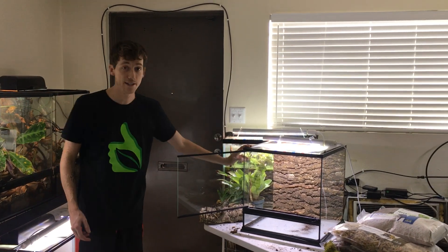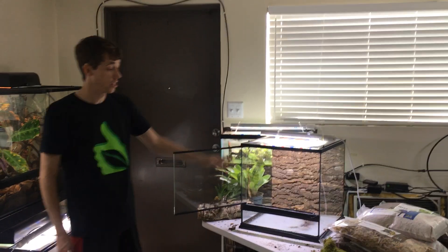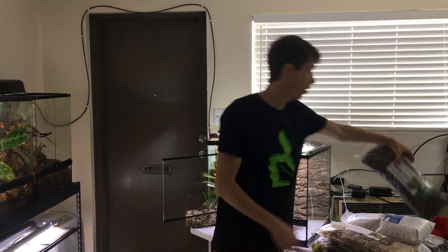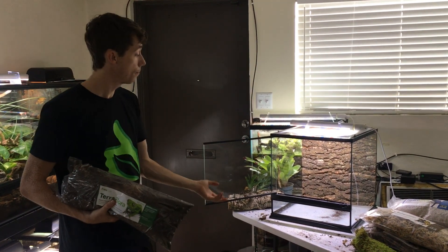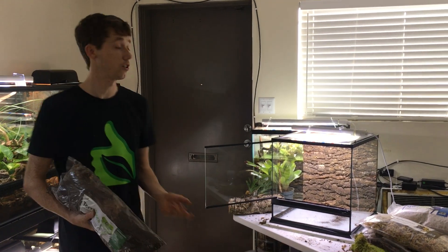Today you can see I have an empty 18x18x18 in front of me, made by Zoo Med, and some vivarium supplies. I'm going to show you guys how to build your TerraFlora BioDude Bioactive Kit — going over everything in the kit and then actually building it into a terrarium, because I'm taking it to NARVC for sale up in Arlington this weekend.